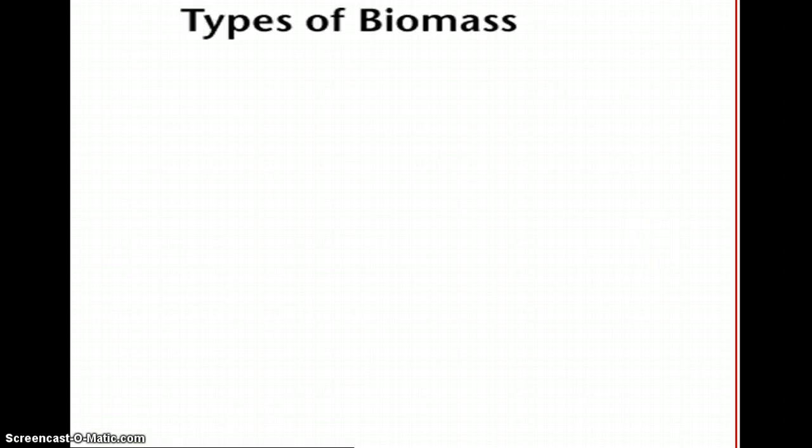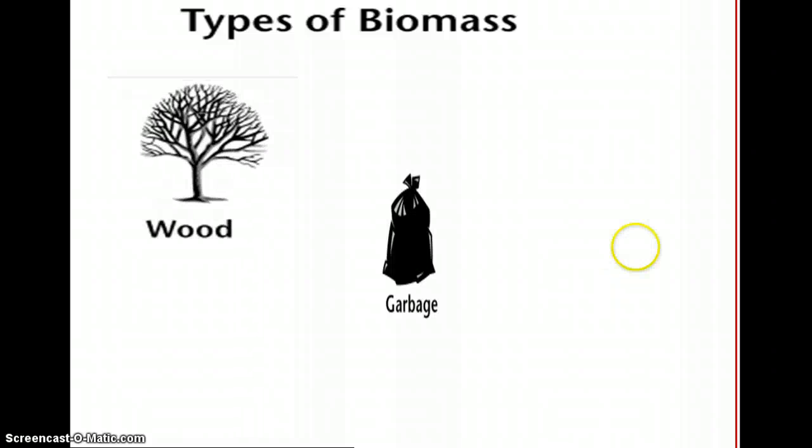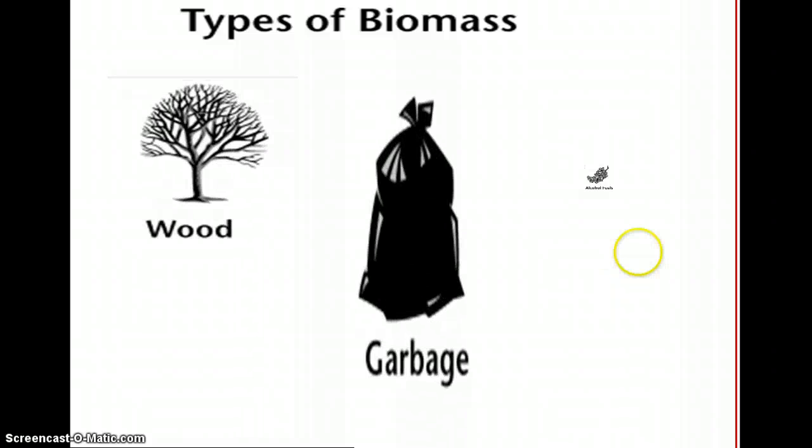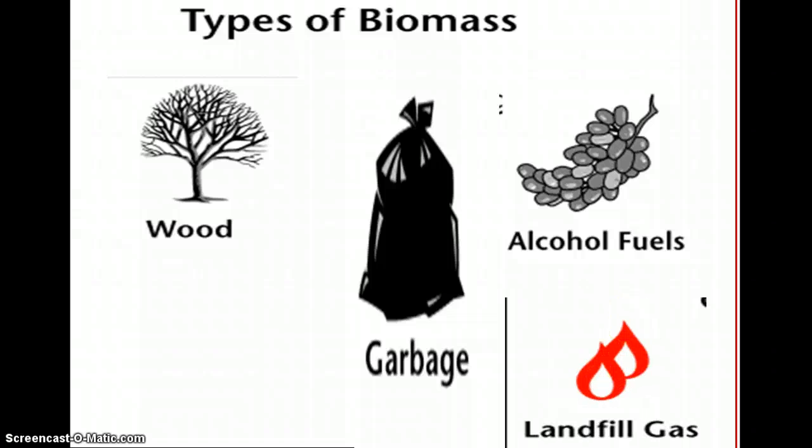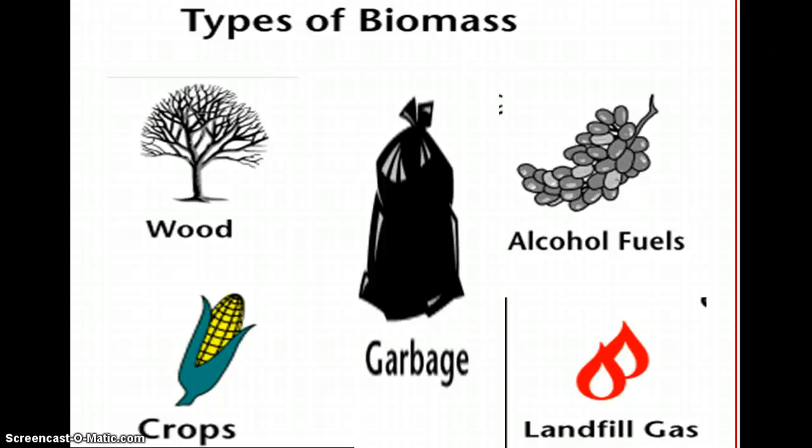All right, so what are my types of biomass? We've got wood, garbage, alcohol fuels, gas from landfills, and crops. When people reference biomass, they're always kind of referencing waste or garbage and plant remains in a sense, but methane gas from a landfill is also considered biomass fuel, so keep that in mind.